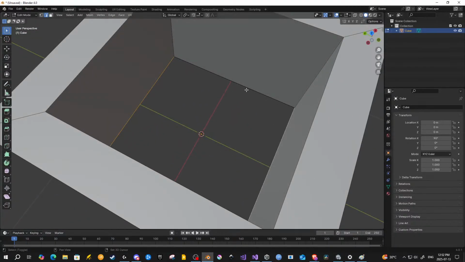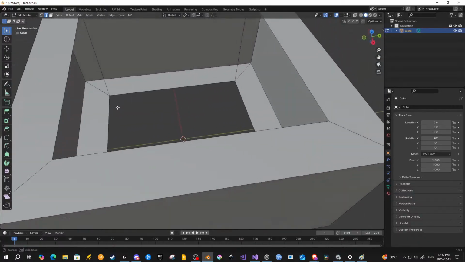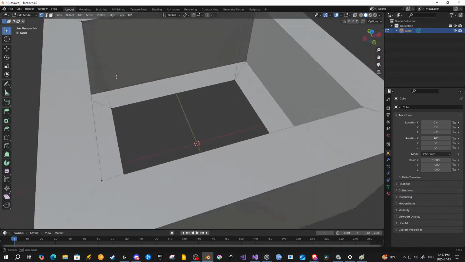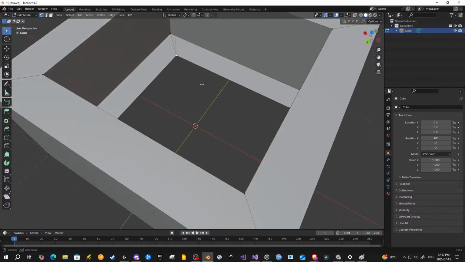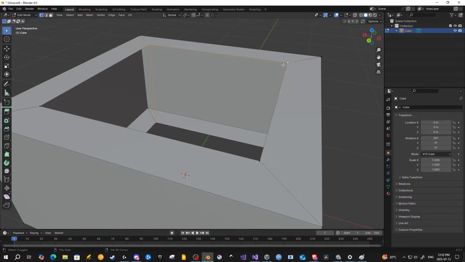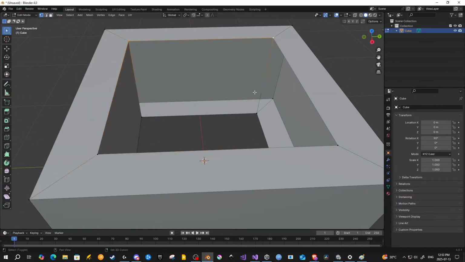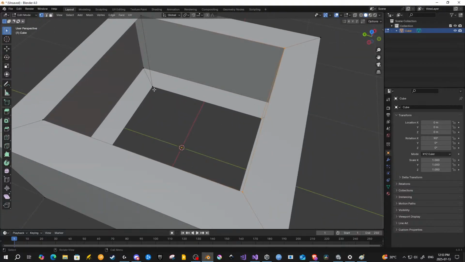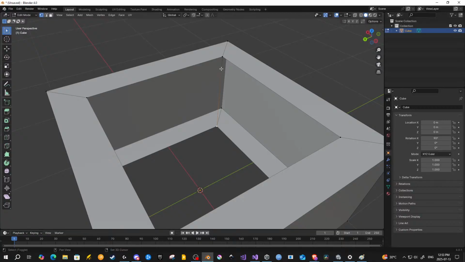So let me just select these 4 lines. Edges, okay, there you go. 1, 2, 3, 4.